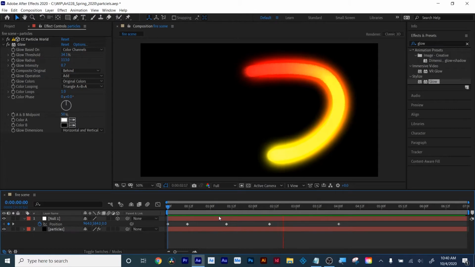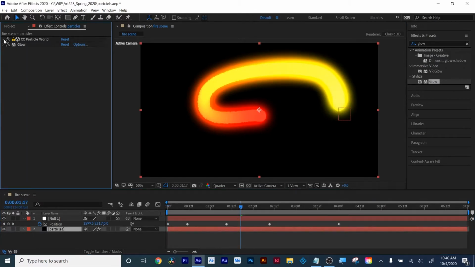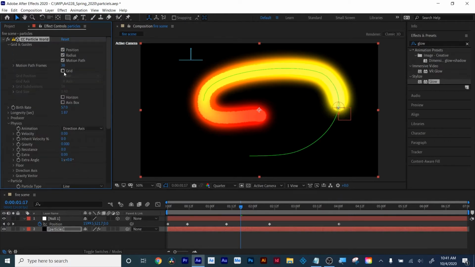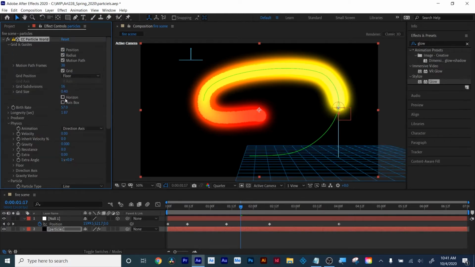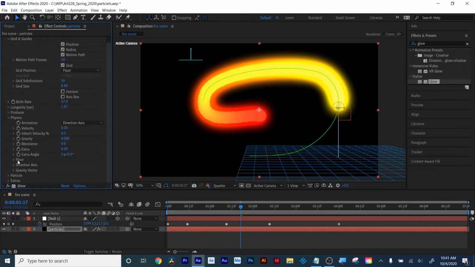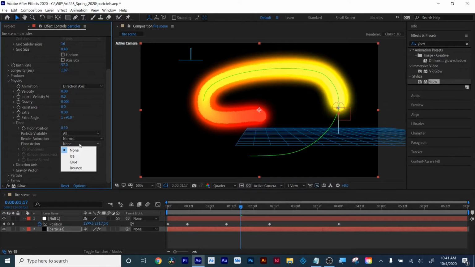Now I'm going to experiment with something real fast. I'm going to click on my particle layer, and I'm going to turn back on my grid. There's the grid. And I'm going to go to my floor settings. And I'm going to change the floor action to ice.